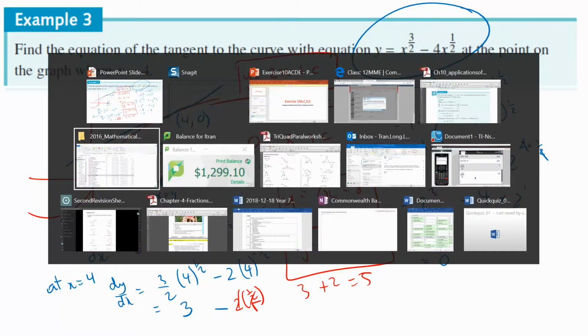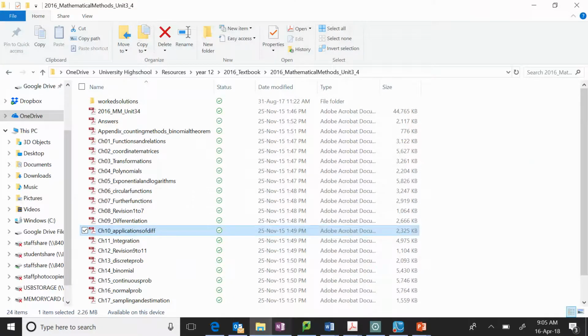So you just got to be careful. These are things you have to pay attention to when you're working with it. When you're doing your SACs, those are the questions you have to ask yourselves. You can't just jump to the answer and say it's got to be positive. Every time you square root, you have to question: has there been a restriction in my application? Does it make sense to have a negative or a positive value?